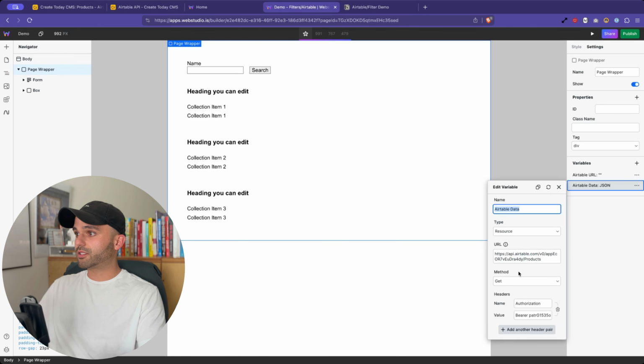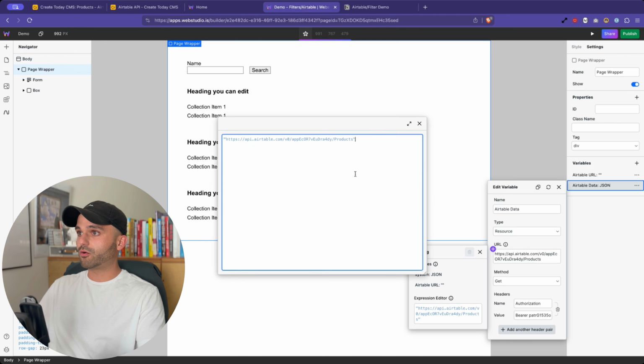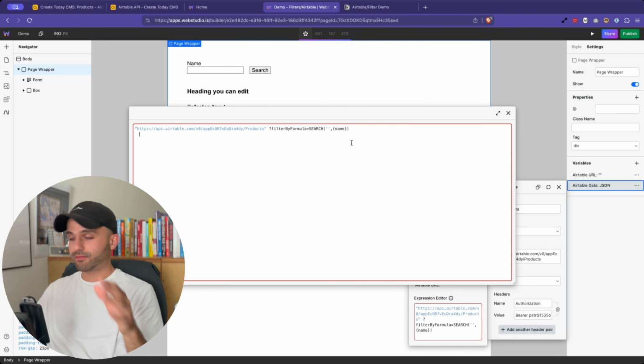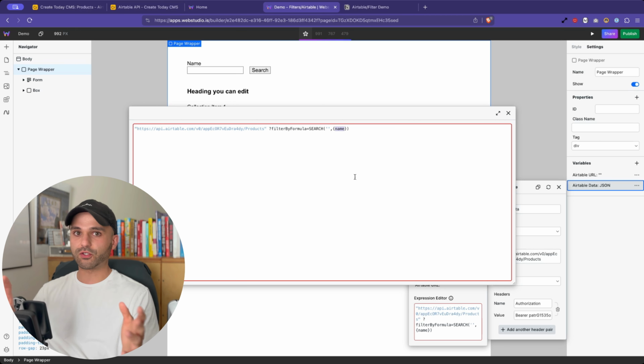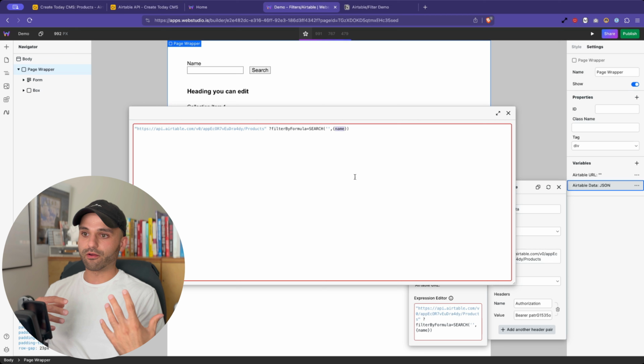All right, so let's turn this into a dynamic query. What we need to do, okay, I just slimmed up the stuff that we're going to be doing just to focus on the kind of skeleton right here. So in Airtable, they have this thing that says filter by formula, and you say that's equal to the search, and then you get to put in whatever we want right here, and then what column are we searching? The name. Ask ChatGPT to help you out with this and look at the Airtable docs. This is outside of the scope of Webstudio. I'm just taking their formulas and putting them in a URL.